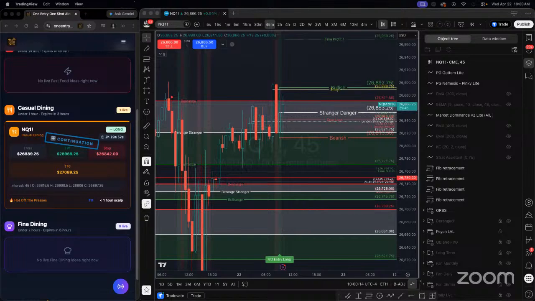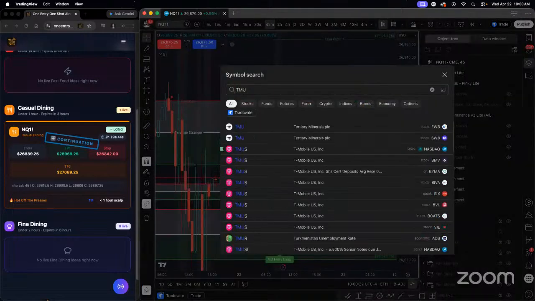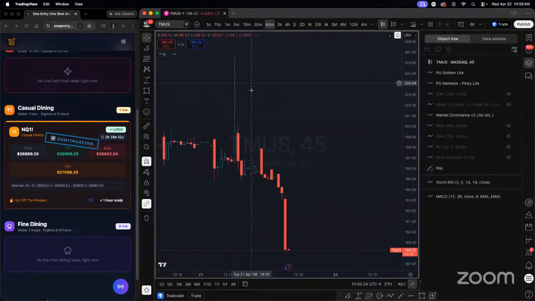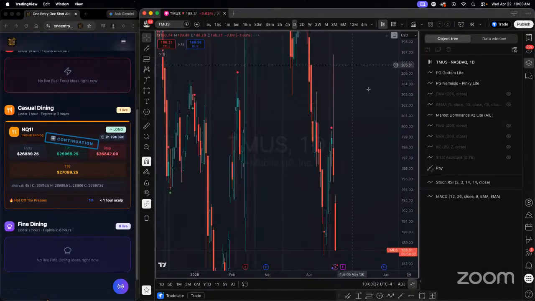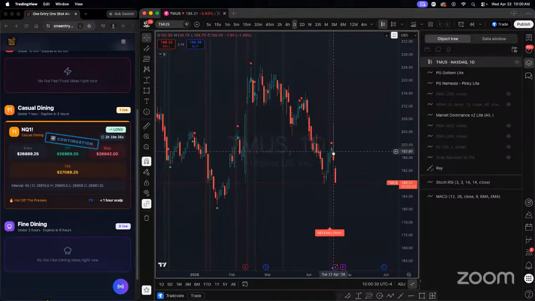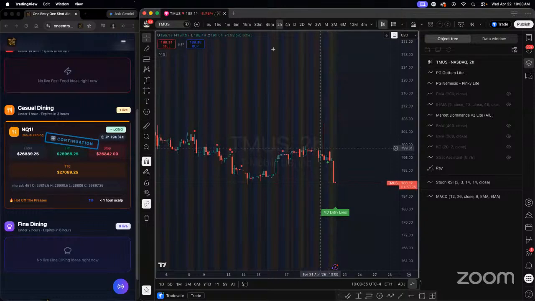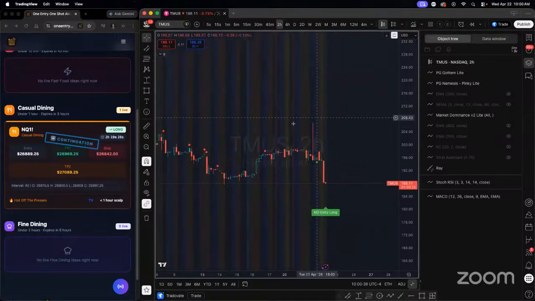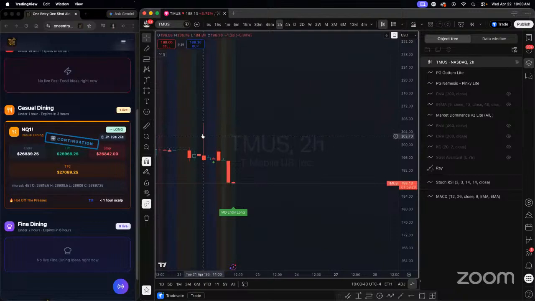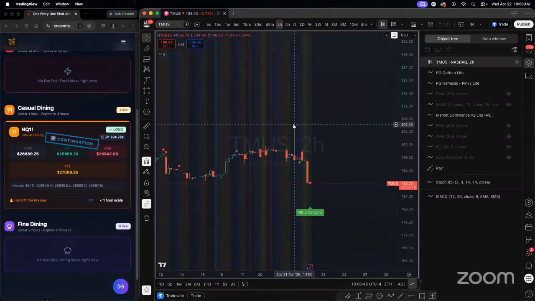All right, we got quite a bit of alerts coming in. What we got? We got T-Mobile. Oh my God, that thing is dropping. And I thought about going into that bad boy yesterday because we failed to really hold up. Oh, look at that pop up it did. I should have seen that on the daily. Oh, okay, that was pre-market. Okay, no, that is not pre-market. What was that? Shot up to 206 and then it just dropped.